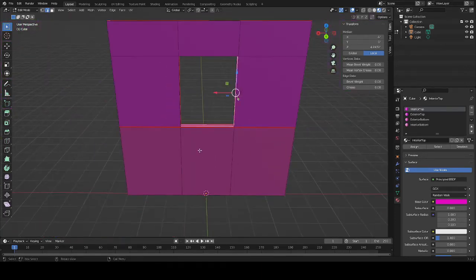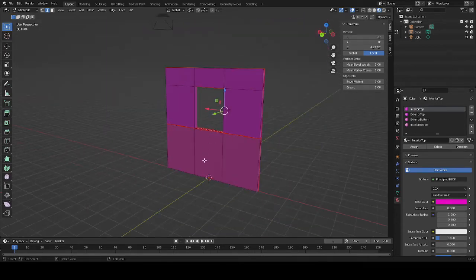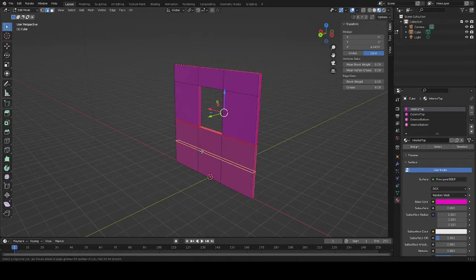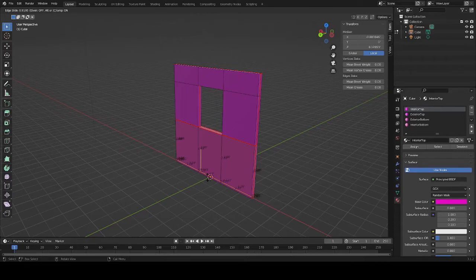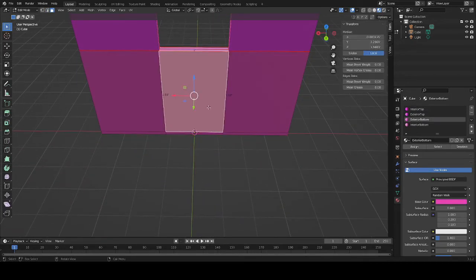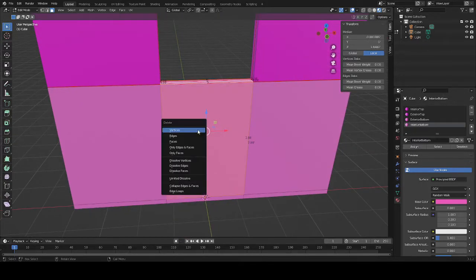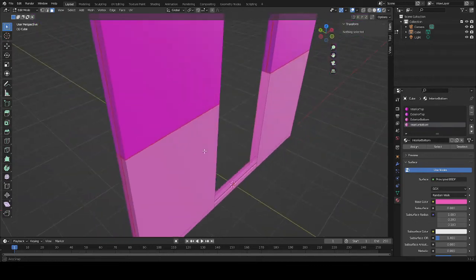All right, next up, we need a door. What I'm actually going to do, instead of trying to pull this down like I was thinking, I'm going to go ahead and add another loop cut all the way at the bottom here. That's really close to the bottom. All right, we're good there. And what we're going to do is grab faces again, and we will delete faces. So grab all 4 of these faces, hit X, hit F, delete faces.